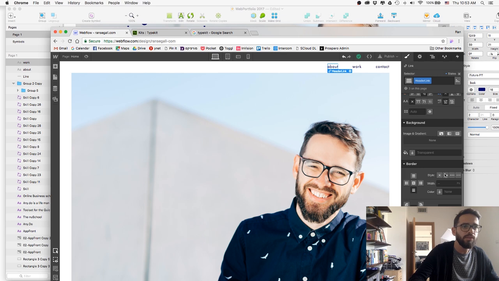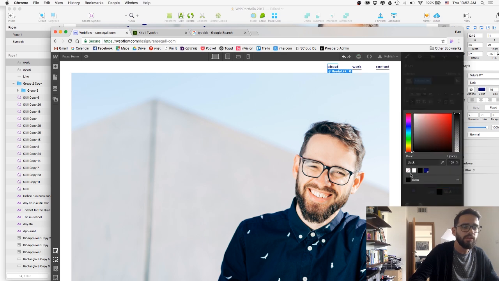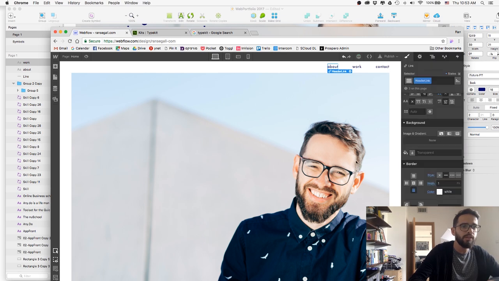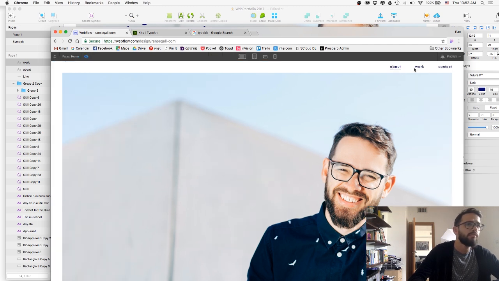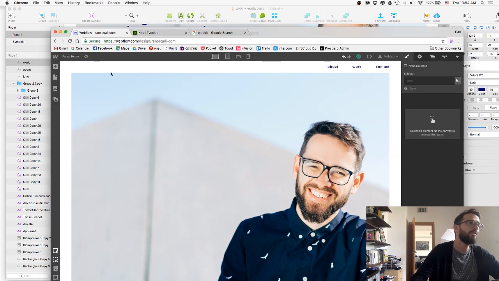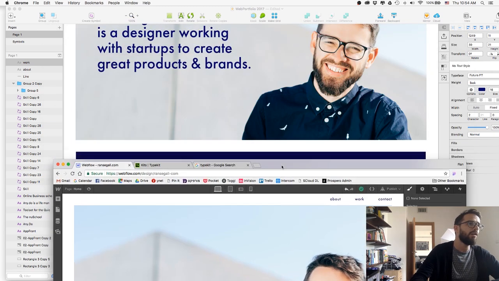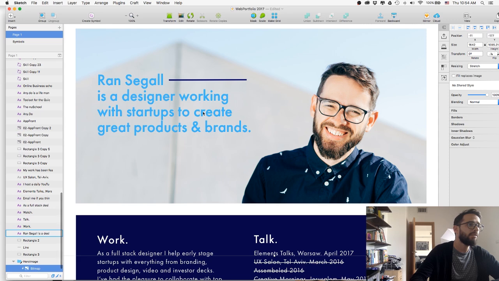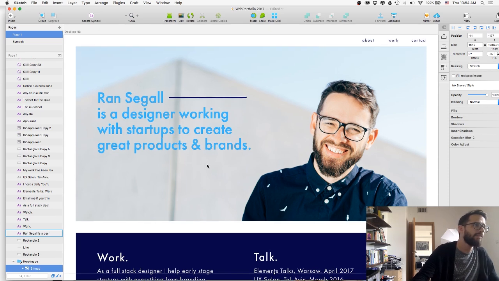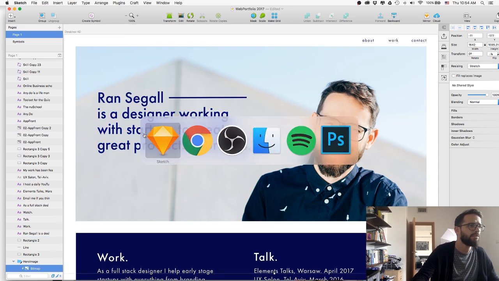Let me try to do something like white here. Alright, so now the animation is working. What I did is I gave it a white underline, and then the underline changes to blue, so that works.